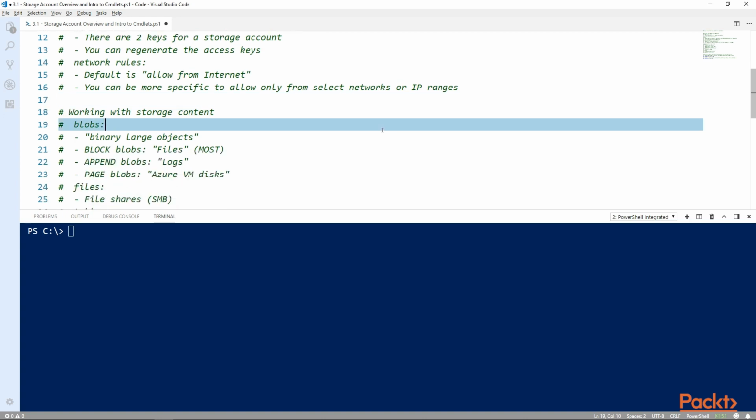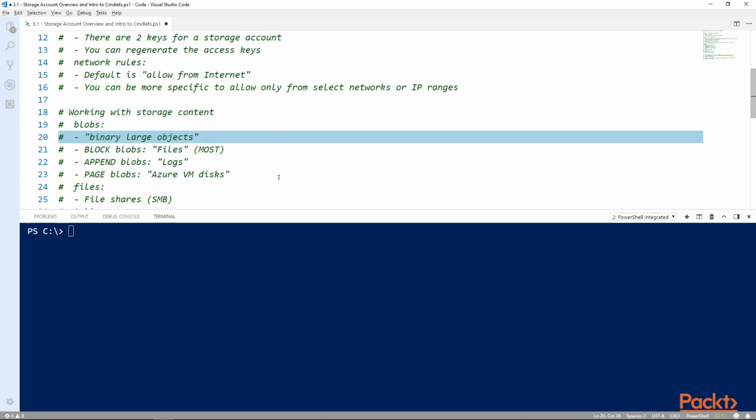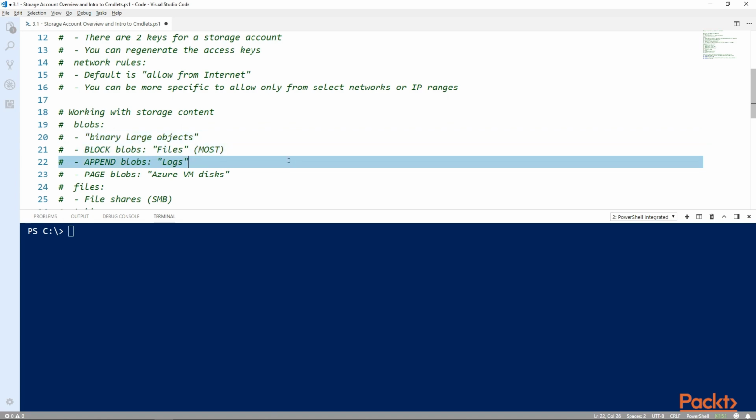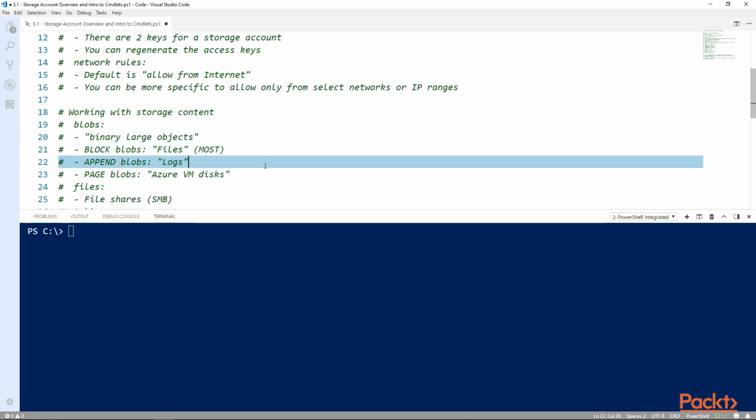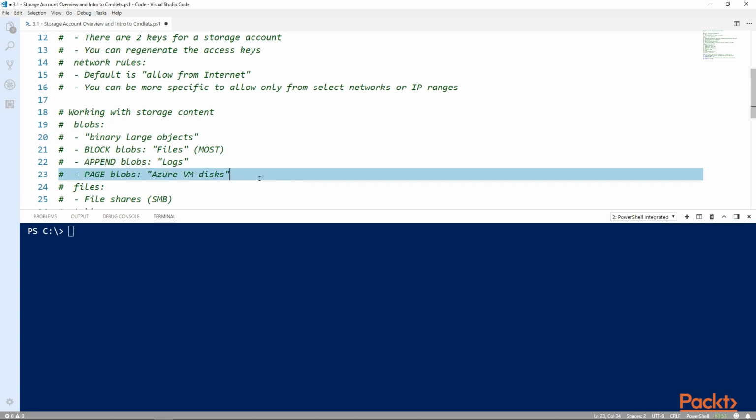The storage accounts can have different types of content added to them. The first is blobs, or binary large objects. Blobs come in 3 varieties. Block blobs is what we use most of the time. This is anything from a document to a picture or something like that. Those are contrasted by append blobs. Append blobs are great for logs because they're built to have consistent writes and be able to add a lot of stuff to the ends of files over and over again. Page blobs are for much larger files. This is perfect for ISOs or for virtual machines.